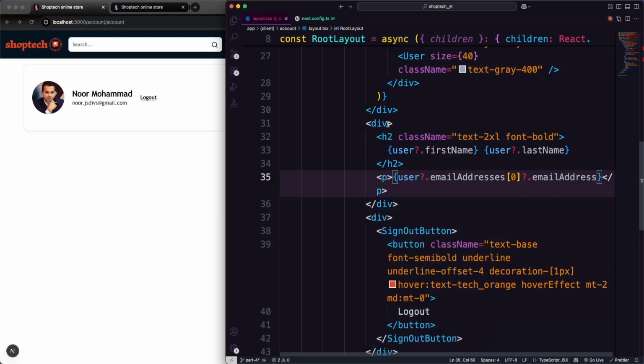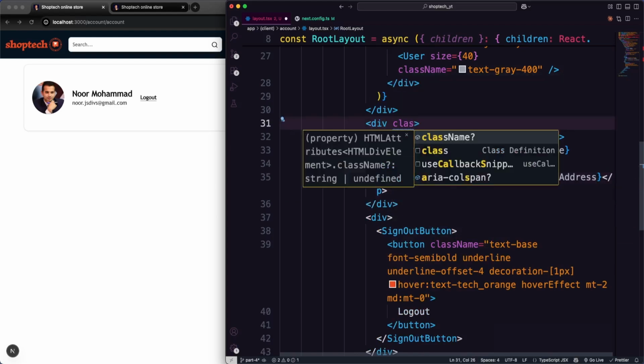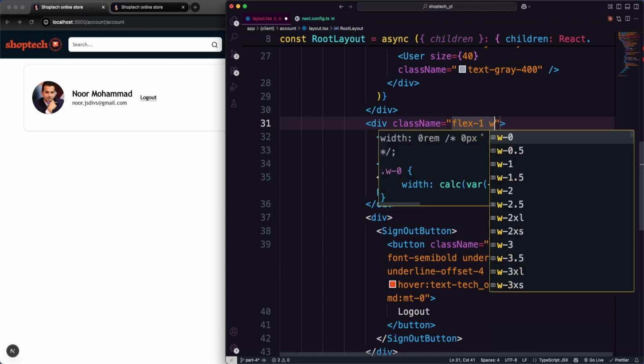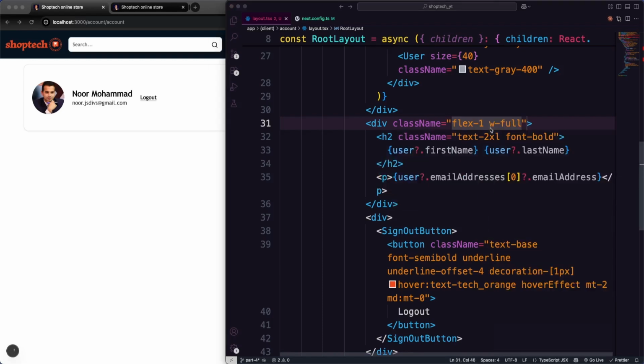and there we're gonna get the actual email address which we wanted to show right here. And now, as you can see, if we put a class name and make it flex one, so that it's gonna take the entire space together, and I think, why is it not taking that? Okay, I'm gonna come back to it later on, because we are not looking forward to have that. It should work perfectly fine.